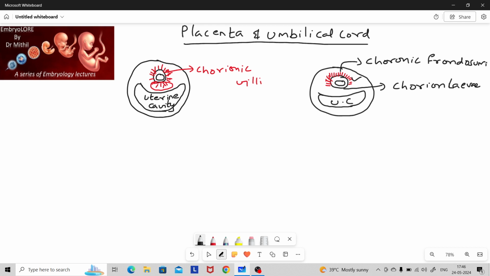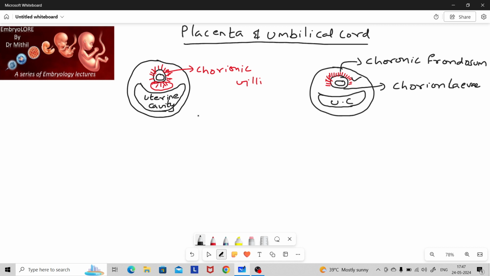Okay, now after this we will be going into the second level, that is the formation of the trabeculae and then the intervillous spaces. Now we will be learning at a still lower level, the level of the cells of the trophoblast and what they are doing. If you recollect, the cells of the trophoblast are a single layer of cuboidal cells, and they proliferate and move onto the surface.